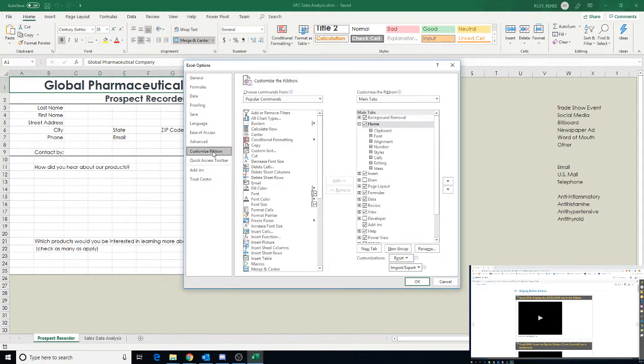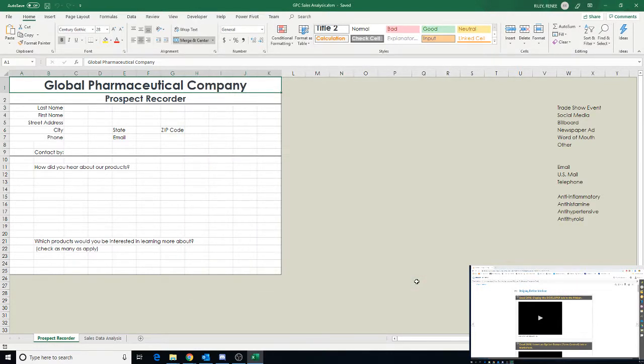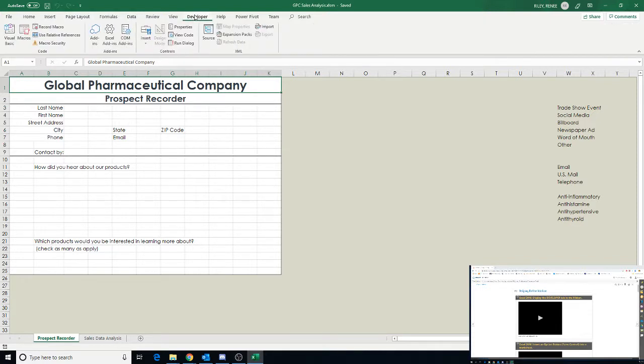There it is. So don't go to Advanced, go to Customize Ribbon, and over here on the side, you should see the developer tools. We want to check those. Notice that you could add just certain pieces, but we want all the developer tools. So check those and click OK. Now, as soon as I do that, I should see the Developer tab up here, tools menu, ready to go.